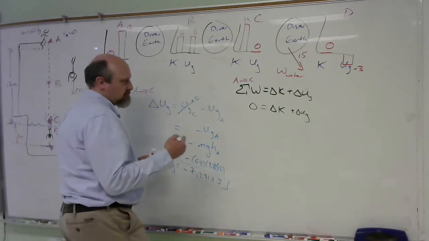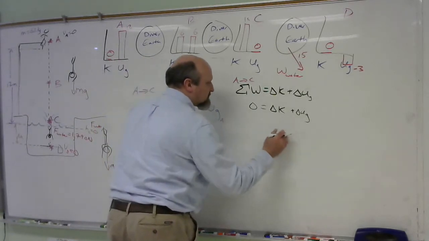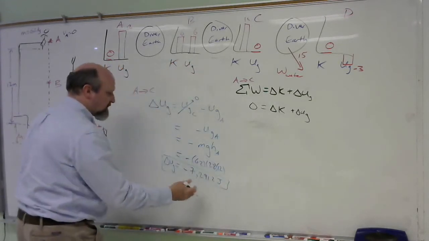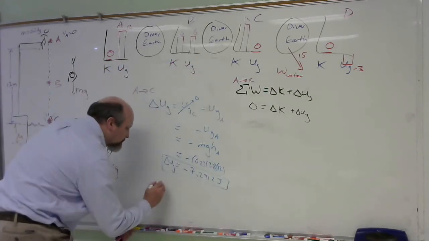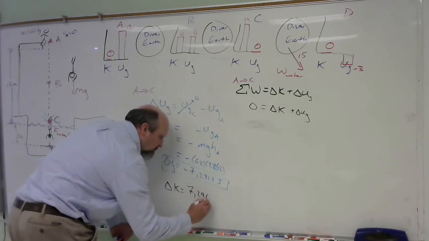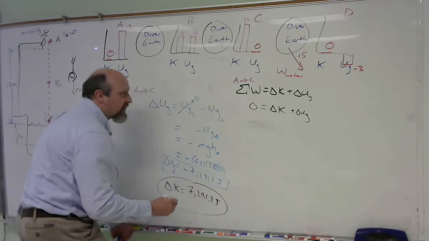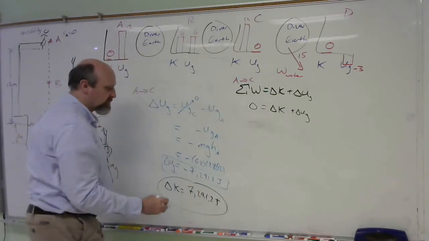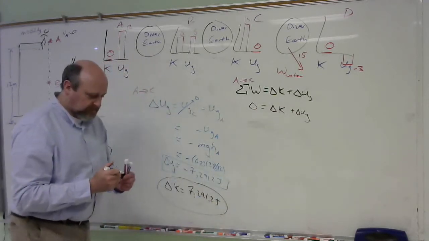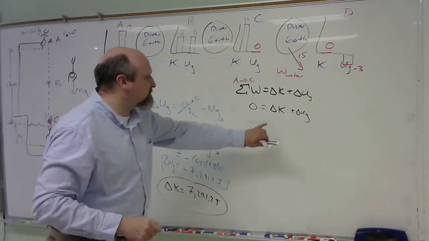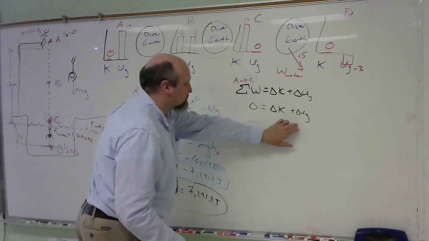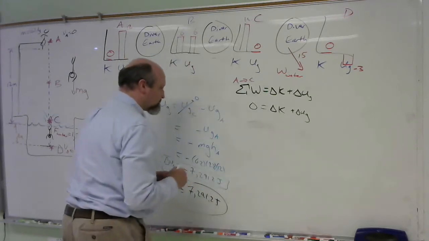So delta K has got to balance this out. Delta K has to be positive 7,291.2 joules. Okay, so they add up to 0 here. We're figuring that out from this information and this expression. Now they want us to actually find that final speed. We already did the calculation for the delta UG. Let's just do the delta K calculation.